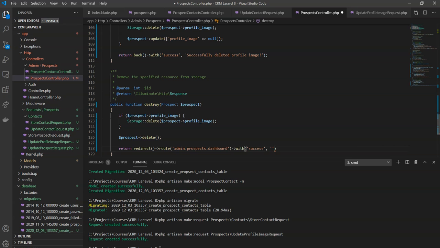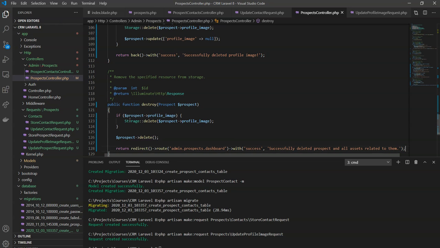That's typically the way I handle that after you build out the very basics of your application. So we'll say successfully deleted prospect and all assets related to them.